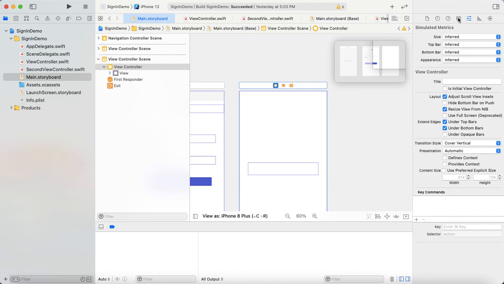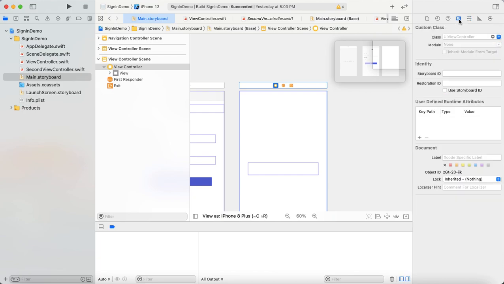go to your inspector and check this identity inspector. Change the class name from here, press enter, and you can see here that the storyboard ID can be set from here. What I'm going to do is set my class name and storyboard ID the same, so it will be a little bit helpful when you are creating a very big project.